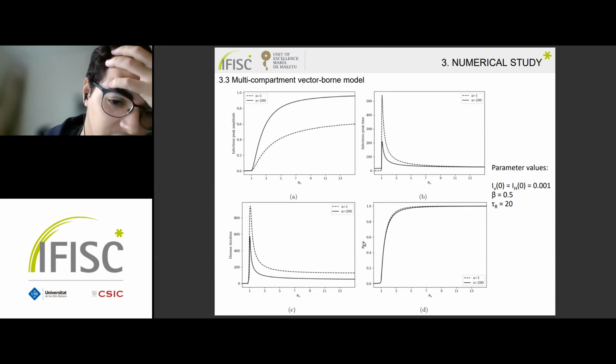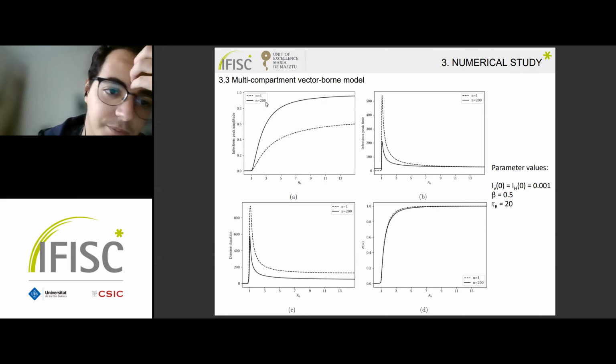and the only magnitude in which we don't see any significant difference is the final size of the epidemic, the final number of recovered individuals. As you can see, they are almost the same, regardless of the number of compartments. You see a small difference here, but this is very small numerically. The maximum relative difference that we found is 2%. So the very important conclusion that we get from these figures is that regardless of the number of compartments, we get to the same final state, but with very different intermediate dynamics.